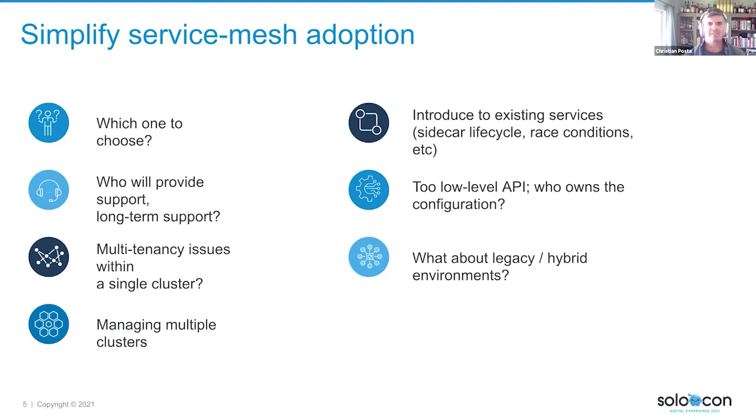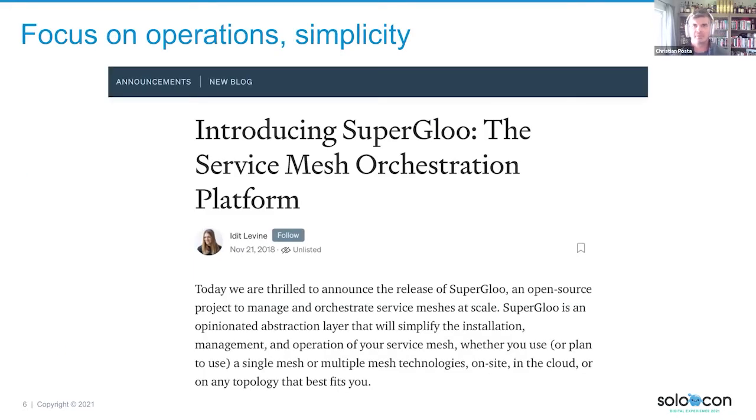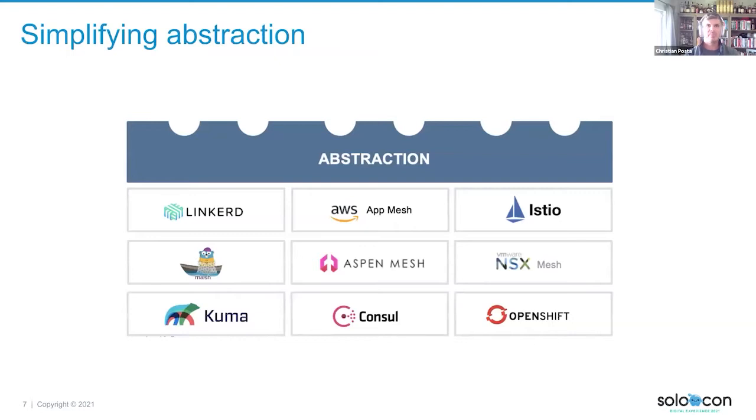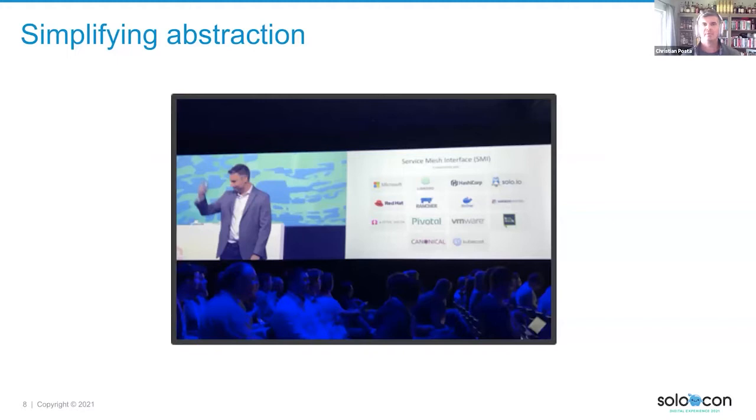And when we initially started attacking these problems, we open sourced a project called Superglue that focused on simplifying some of the complexity around adopting and installing and managing a service mesh. We started off by saying any service mesh. So we came up with this idea of an abstraction to simplify how you actually interact with a service mesh, regardless of what mesh you may choose. We used this abstraction to focus on some of the core features of a mesh, those that might be common across other meshes. And this picked up some interest from the rest of the community and started the movement around the service mesh interface.